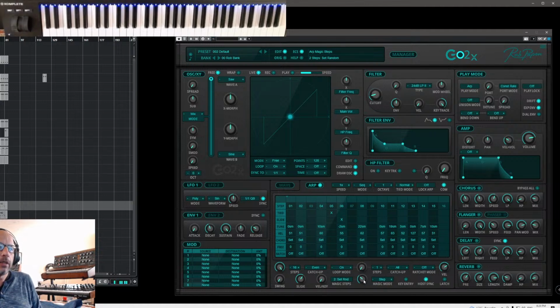Okay, let me see how I can fool the system so that it picks another one. This is random. Yeah, now it picks a different one. So, maybe this is confusing. You have the set random and random.